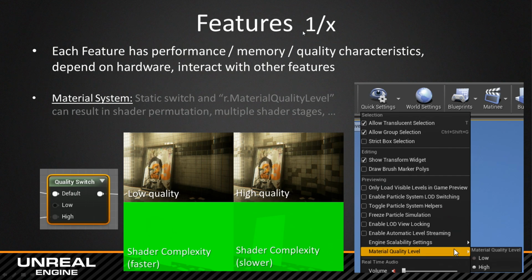Features, well, we have a lot of them. There's many slides coming now, and I could add more and more of those slides, but I want to just show as an example a few features and what kind of performance, memory, or quality characteristics they have. Those ones are interesting to know, and there's a lot of good information there, but it depends on where is your performance problem. You basically want to understand the feature that you're using.